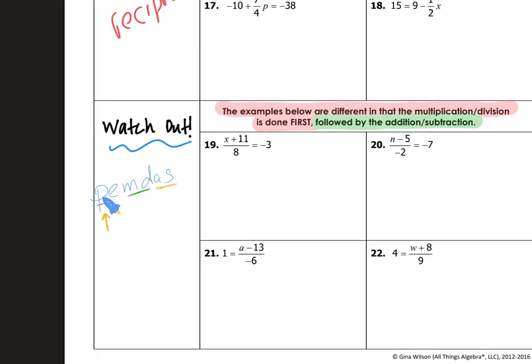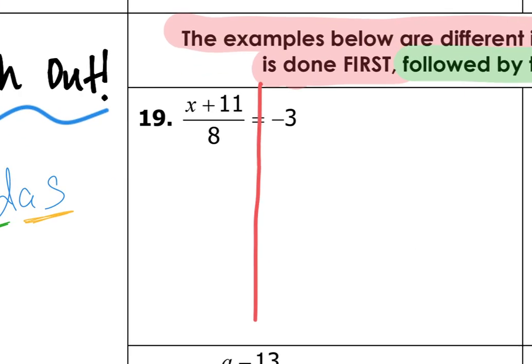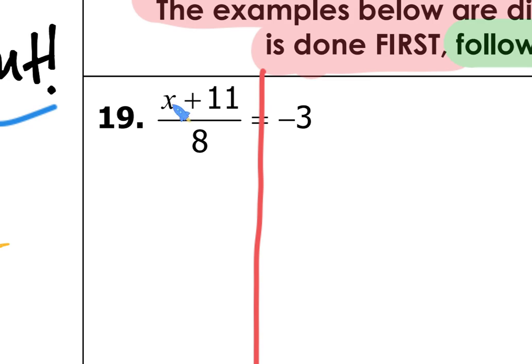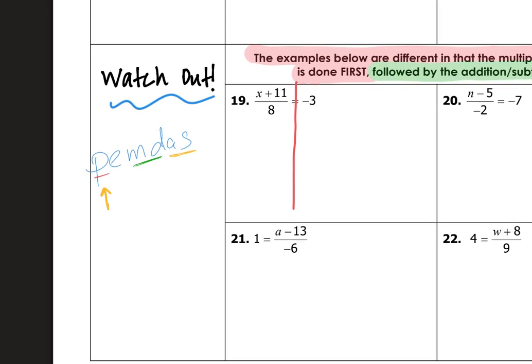Because of this, because of the groups, because of the parentheses. So check it out. You were looking at this going, there's a left side and a right side. I can't add 11 to that, and I can't really divide by 8. So here's what I'm going to do. I'm going to deal with the 8 first. So if you were looking at, okay, can I simplify? Well, remember, simplifying goes this direction, and the answer is no, we cannot simplify.